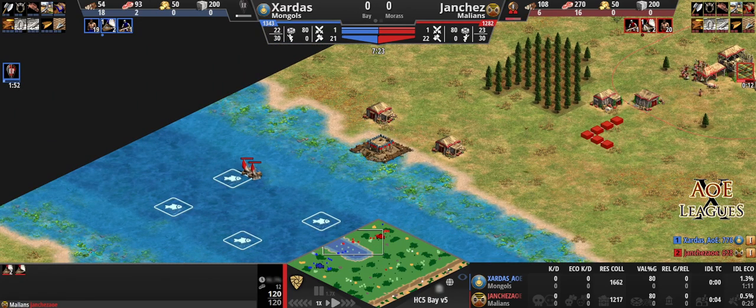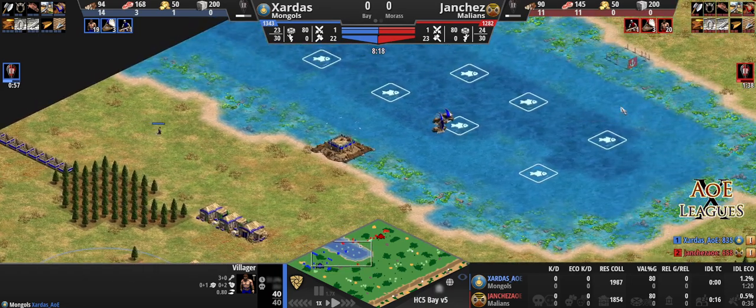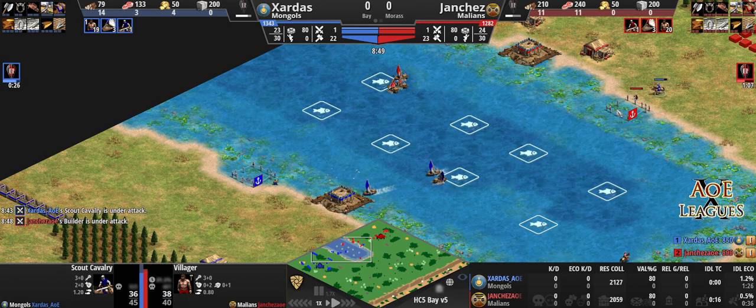Okay, so this is the third fishing ship going up for Janchez, and also the third for Xardas. Xardas is already walling here, which is maybe a little bit early, but it's some idle time for the villager, and we don't really expect a lot of land aggression, only a few damage, because usually both players will want to contest water. We have Janchez with the second dock already, so he should really go for a double fire galley play, and Xardas also goes for it, so we're going to have a pretty nice water fight.